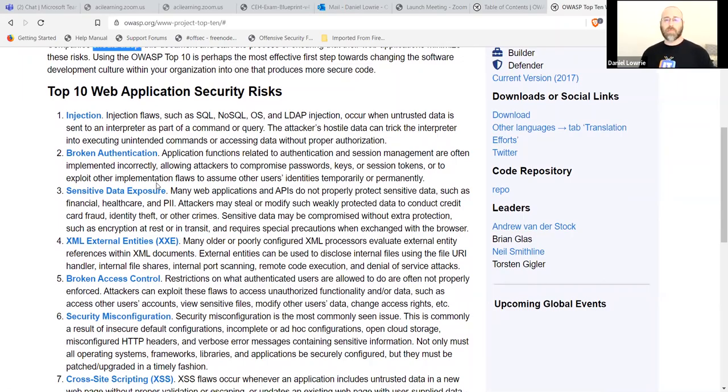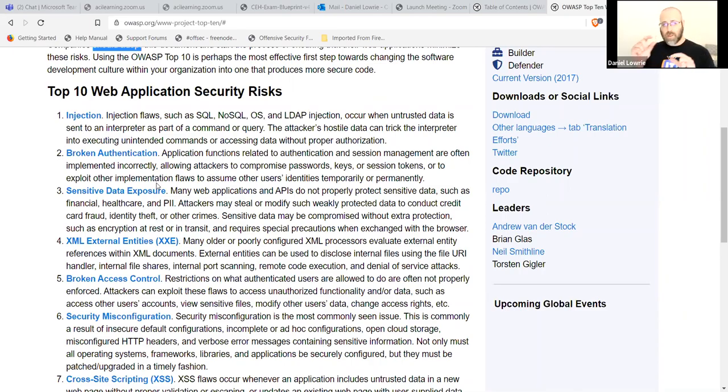This is number one with a bullet for a reason, and has been number one for quite some time. The OWASP Top 10 usually refreshes once every 3 years. We missed 2020. Thanks, COVID. So we didn't quite get through to making that happen for 2020. They're working on it for 2021 to get that out there, but right now we're on 2017. I highly doubt that 2021 is going to be a whole lot different.